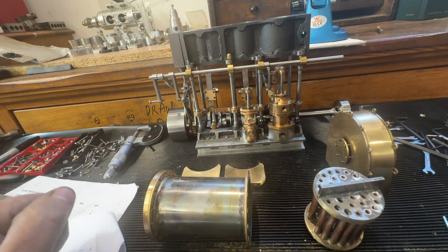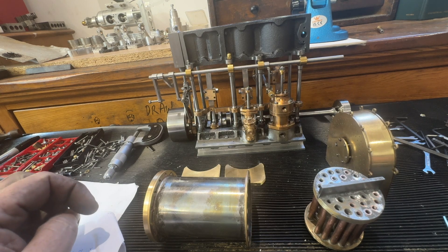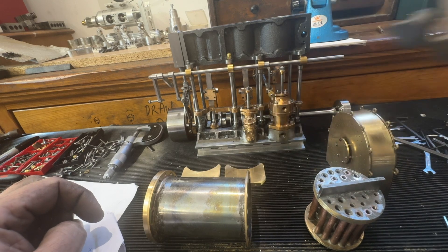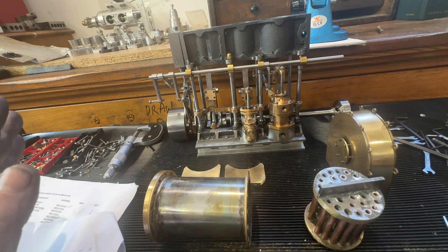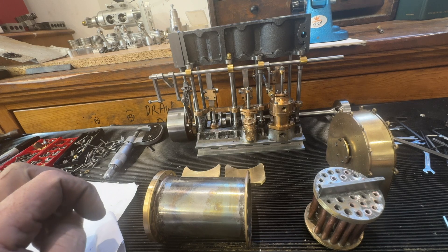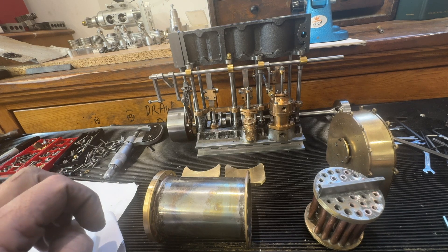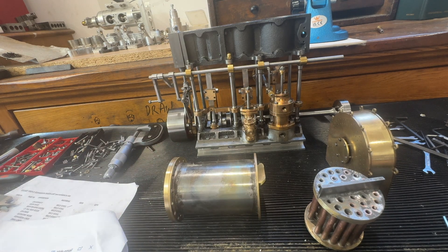I'm going to have to start thinking about making the stands and where I position all these parts now everything's made. I've just got some of these to make and the slide valves - so that's basically everything now made for the engine. I've just got to put it back together and make it run, so hopefully that's going to come pretty soon in the next four or five weeks. Please enjoy the little video after this, and thanks very much for watching.